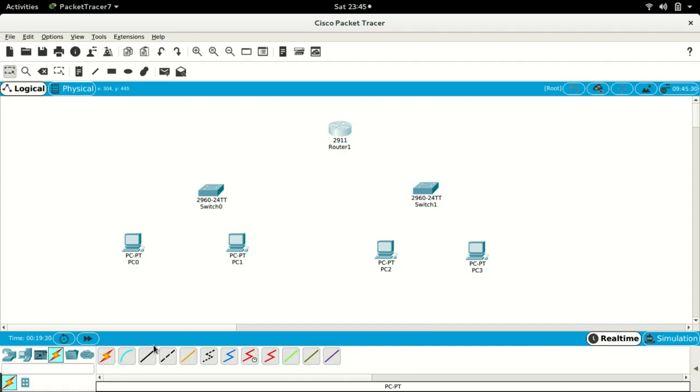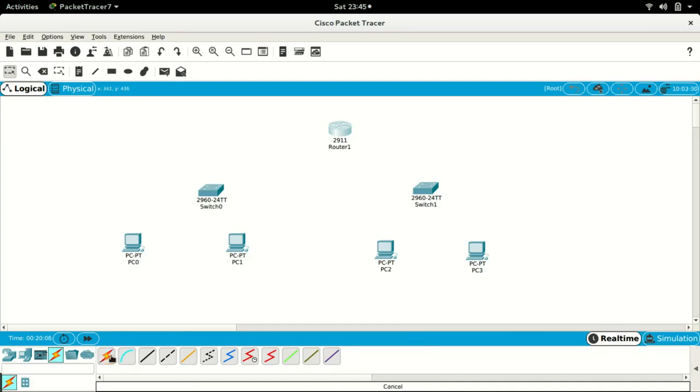You might need a straight through cable, or you might need a crossover cable. You might need different kinds of cables here, a fiber cable and so on. So based on the type of cable that you need, based on the device connection, you can select the right one here. Or if you're not sure of the one that you need, or let's say you already know all of these, so you don't want to take the trouble of selecting the cable and then connecting, you can just select this one. With this one, Packet Tracer will automatically fill the right type of cable for you.